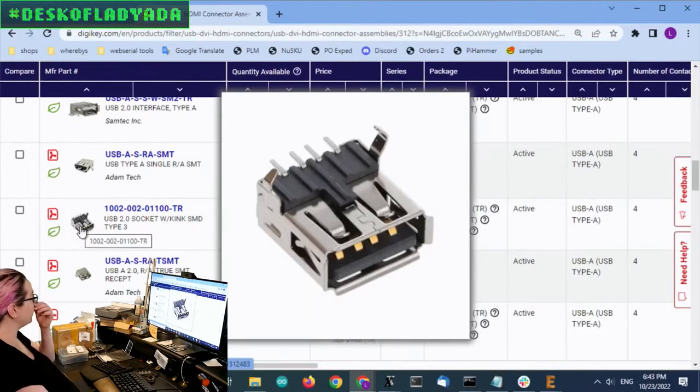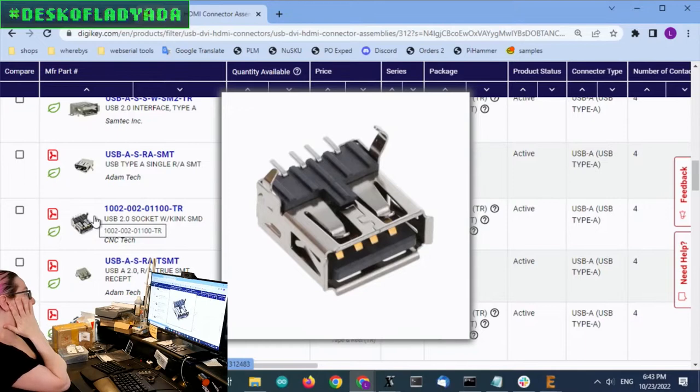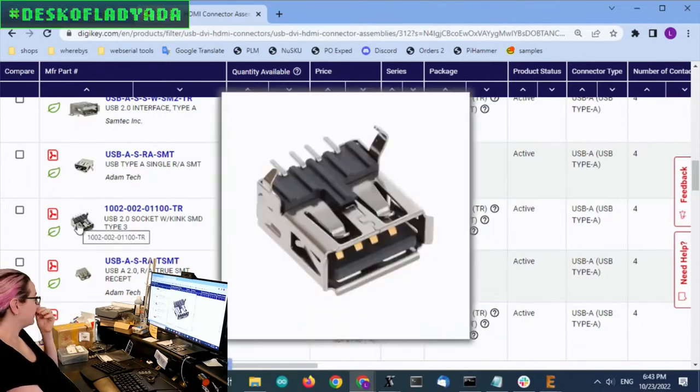So there's a couple things here that I noticed when I looked. You see how this has like a little hooky thing? Even though this is surface mount, I feel like the pick and place is going to have a lot of trouble getting those springy bits to push through, because they'd push through and then they'd spring and hold up against the PCB. So this is surface mount, but I feel like it's hand assembled.